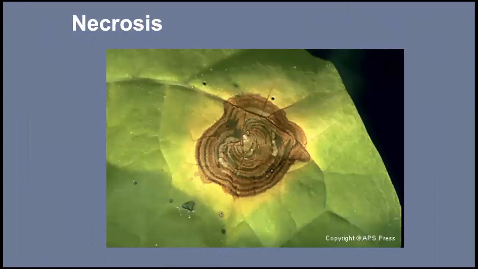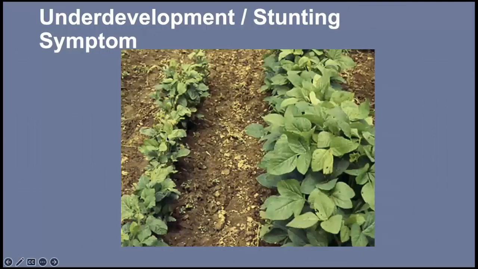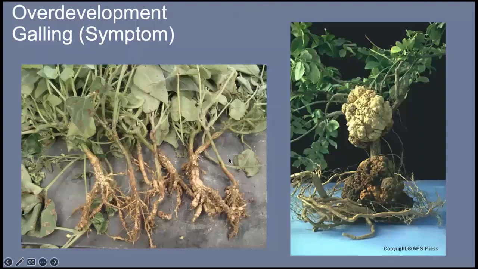Necrosis is when plant tissue is dead. It's turned brown, black, etc. But knowing something about that is important as well. For example, seeing these concentric rings, which we'll actually talk about with early blight in a little bit, can be of great importance. Sometimes the plant just doesn't grow very well. And this is a situation where these plants have been, I think this is actually nematode damage. So you can see, they're just underdeveloped, they're stunted, they're not growing well. This can be root rots, a number of different things to cause this, but that's another symptom. And occasionally we'll have overdevelopment with something like clubroot or root knot nematode damage that you can see here on these snap beans.